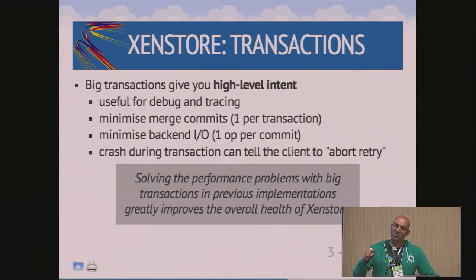But once you restore these big transactions, now that we have a database that supports it, we get some incredibly cool new features. The nice thing is that we can put the big transactions back, and it's very useful for debugging and tracing what's going on within Xen. It gives us probe points very deep into the system. We can also minimize backend I/O, so we minimize the amount of actual activity. But we can also use this to build a completely fault-tolerant XenStore that can survive host reboots as well.